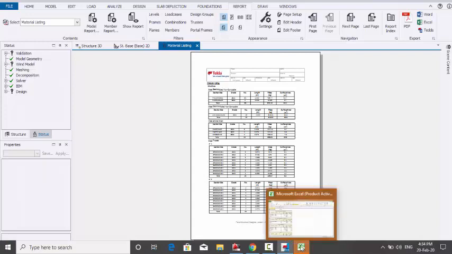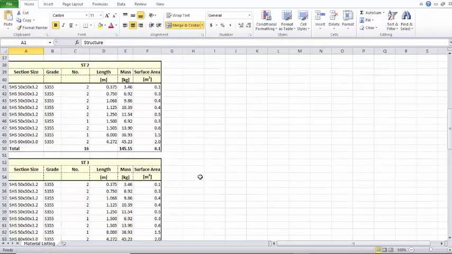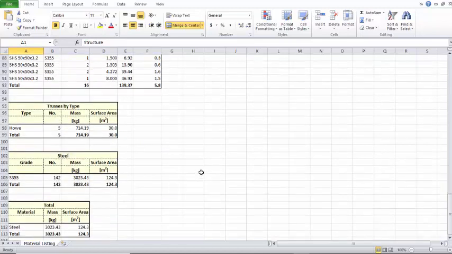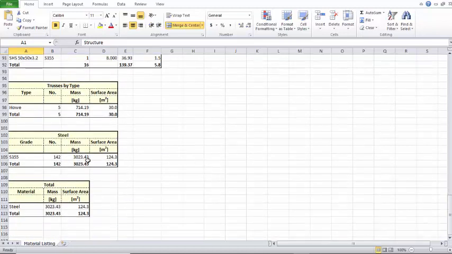Okay, now I'm going to open this Excel format here. You can see, scroll it down. Previously the total structure weight was 4 tons. So now we have 3 tons. We have reduced 1000 kgs by reducing the size of the structures. So you can see this is 3000 kgs, approximately 3 tons. Yeah, that's it.